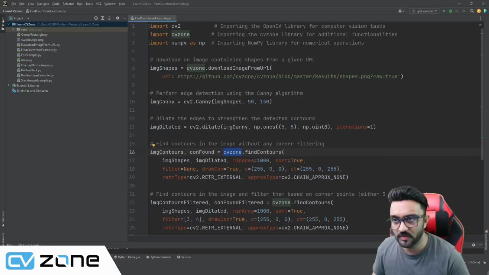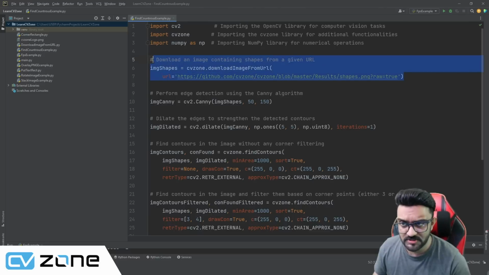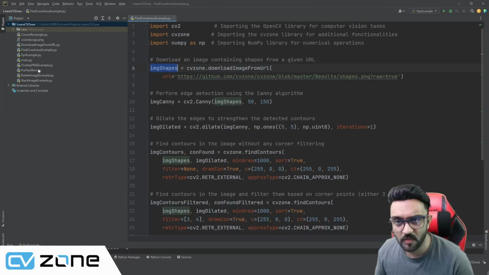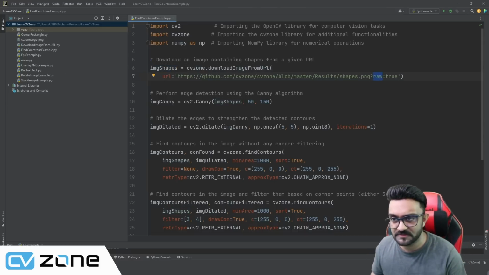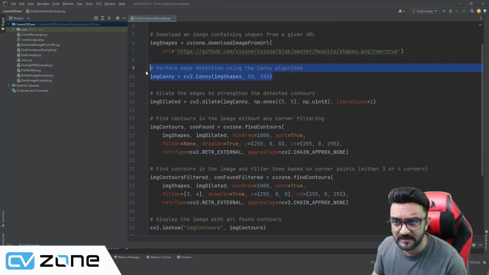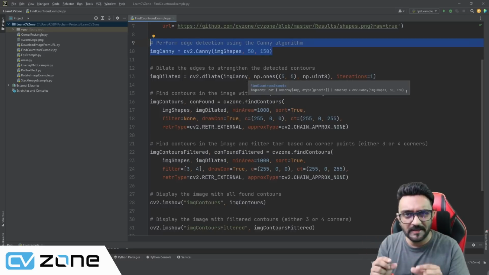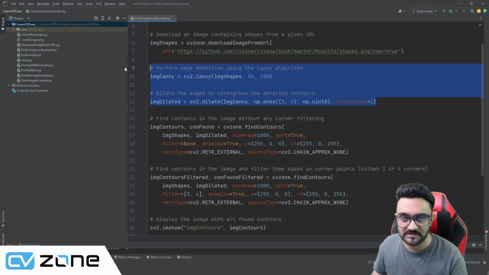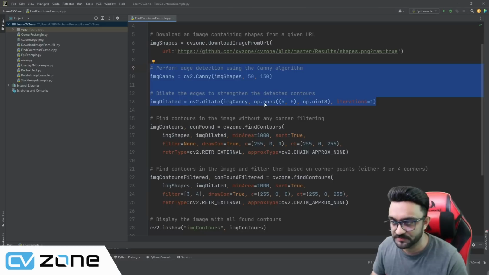So how can you do this? You will import CVZone, and you also need NumPy for this, so we are importing it as np. Now we need an image. So this image we are getting from our URL directly from GitHub. Now if you wanted to, you can add it to your repository as well. So this image is of shapes. Then we are converting this image into Canny, and then we are giving a little bit of dilation. We are making the image a little bit thick, and then once that is done, this is basically pre-processing of the image. Once pre-processing is done, then we will send it to findContours.